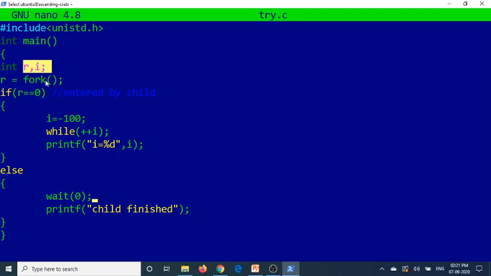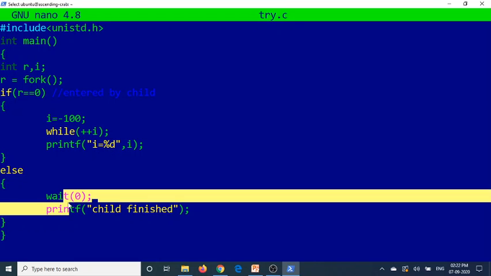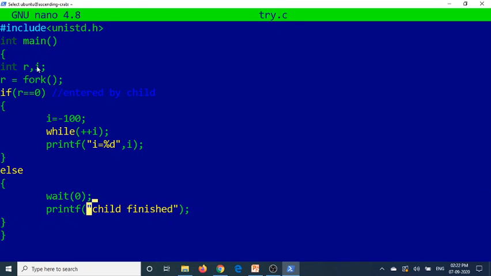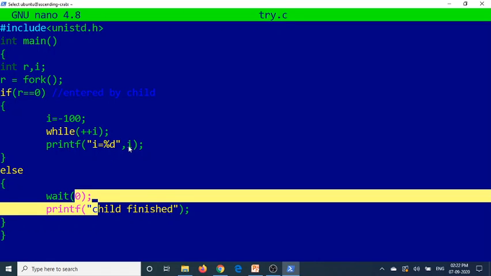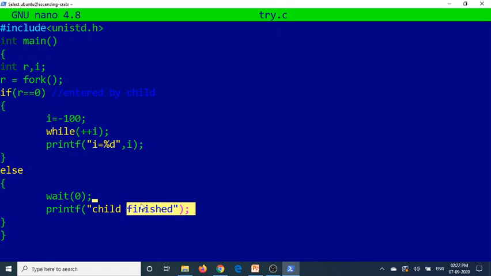So at the time of creation it will duplicate the whole thing, so it will be the same, but after I assign minus 100, it's in the stack, in the child's process space. But the parent's process space will still have I equal to junk value. That's why I'm not printing it here. After this printf only, this printf will be encountered. That's what I mean to say.